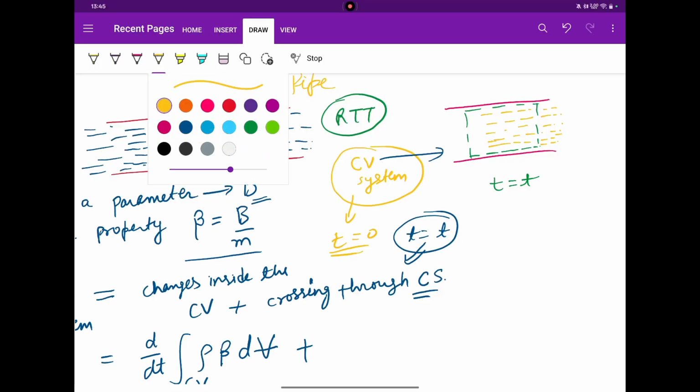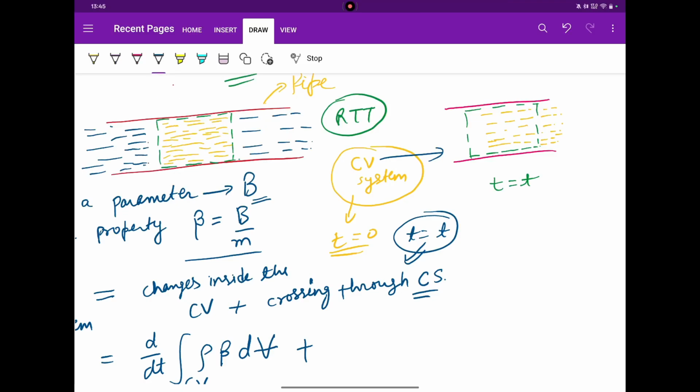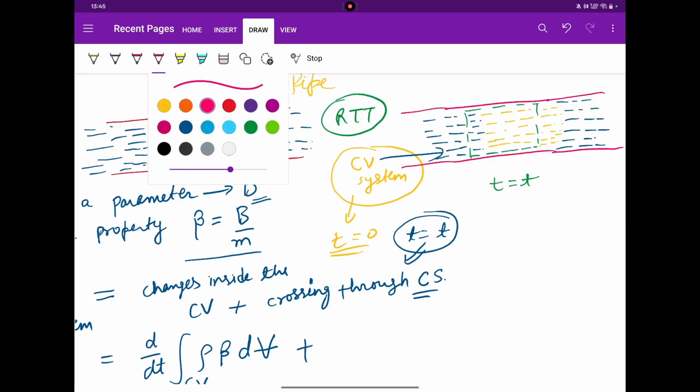Okay, and then some of the blue color fluid would have entered. See, this is not going to be straight. Turbulence is there, more mixing, and a lot of other things. I'm just simplifying it, and then fluid will start from here. So what would have happened? This pipe you can extend. Okay, so this is the scenario at t equal to t.